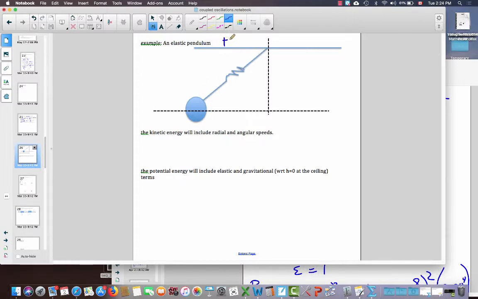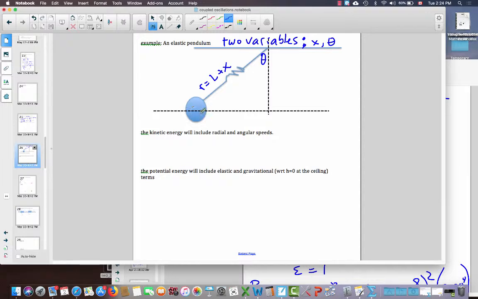Now we have two variables here that define the position, the location of the system. So first of all, there's the angle theta of the pendulum, and then the distance x, which was the extension of the spring. The pendulum string at its rest length would be L, and then it has an extra stretch x. And of course this is the overall length of the cord, and that's going to vary as it moves, right? So L is a constant, but x can increase or decrease depending on what's happening to the spring.